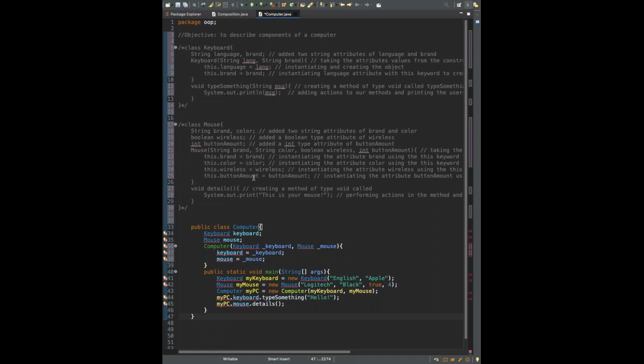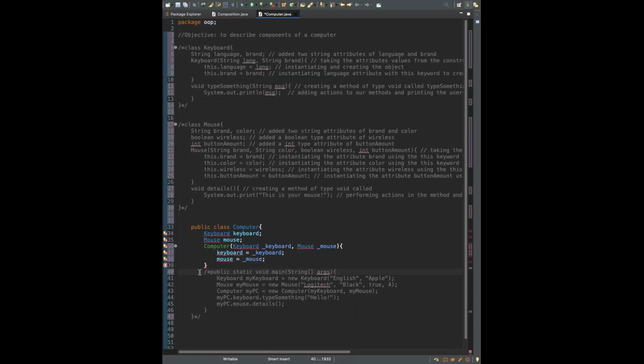They're part of the public class computer. So we're going to use composition over here in the main method in order to pass down information in terms of the methods and attributes for each class. We're just going to be looking at that right now.